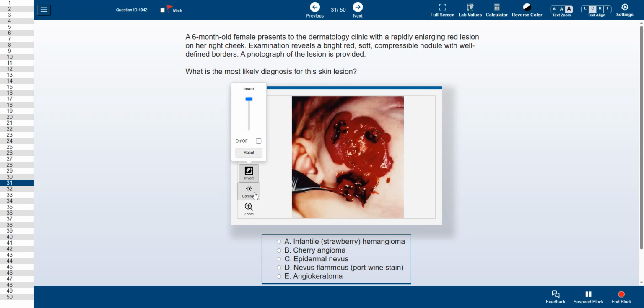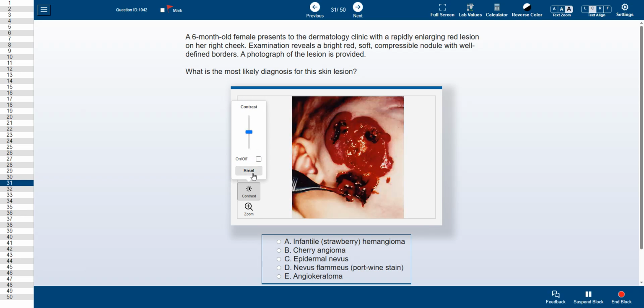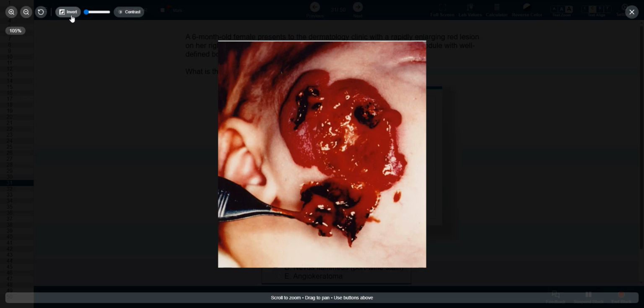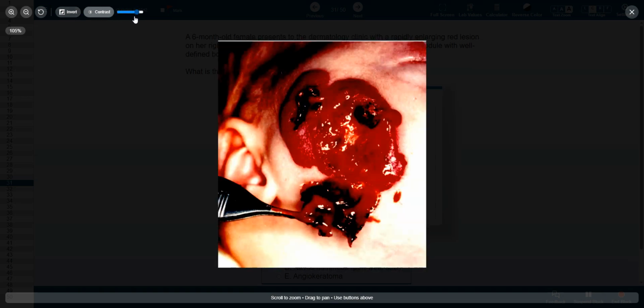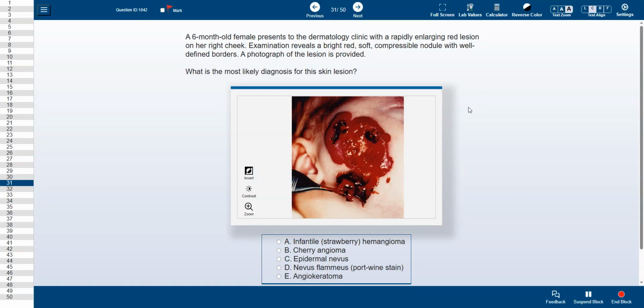And then you can also change the contrast if you wanted more or less contrast. If you have no contrast, then it's just a big gray block. And you can reset it. You can zoom in. You can do the invert here as well. And you zoom in and out. And that's probably the biggest change with the March 10th USMLE software update.